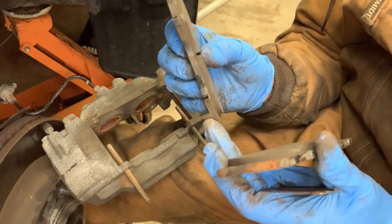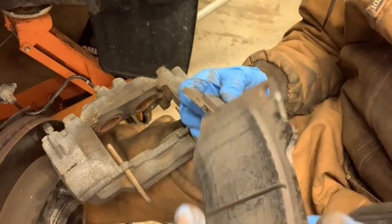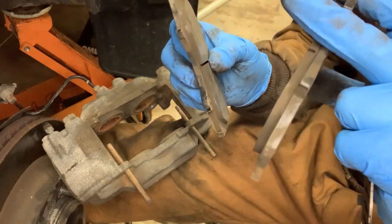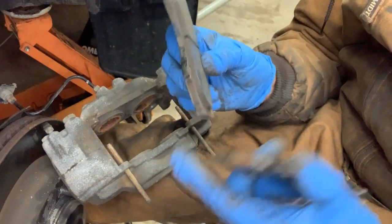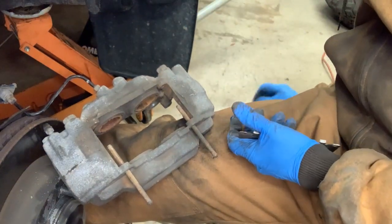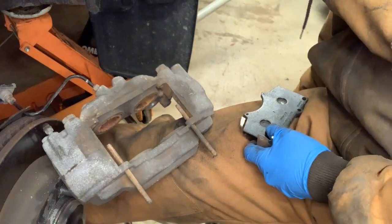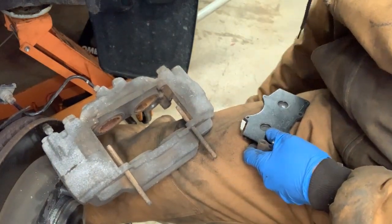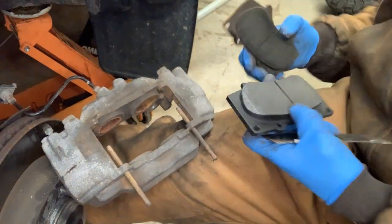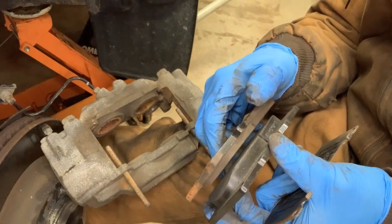The little metal cricket tab goes to the inboard side. There's no cricket thing or little metal piece sticking out on the outboard one. So the inboard pad has that little cricket piece. And just real quick, new pad versus old pad, right? That's why I'm replacing them.